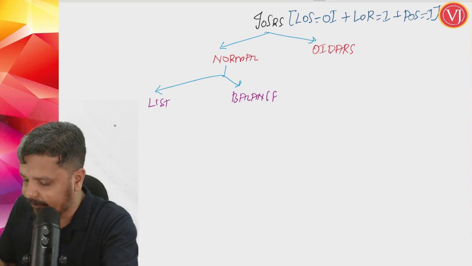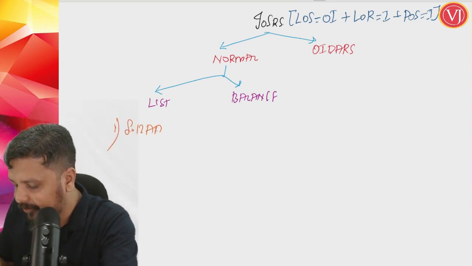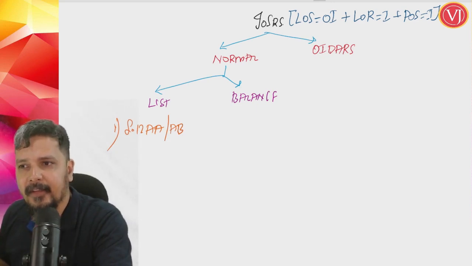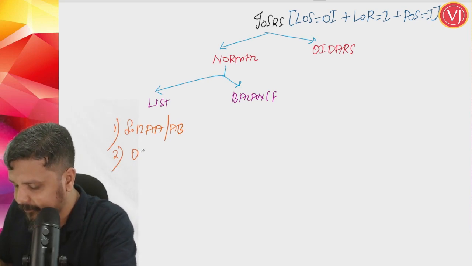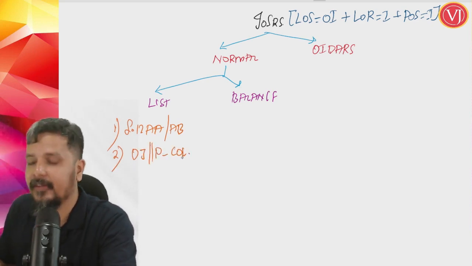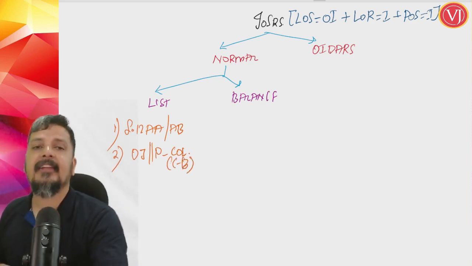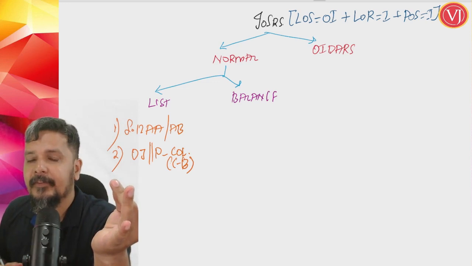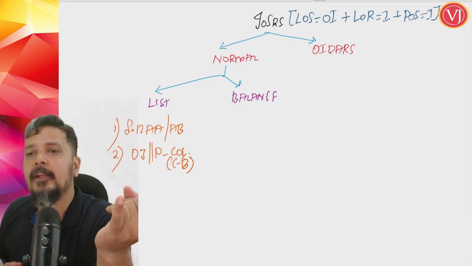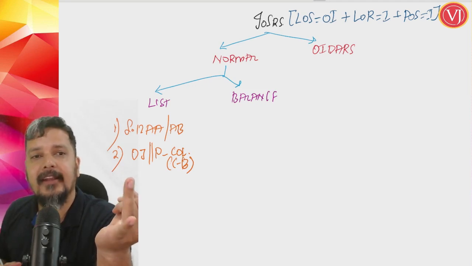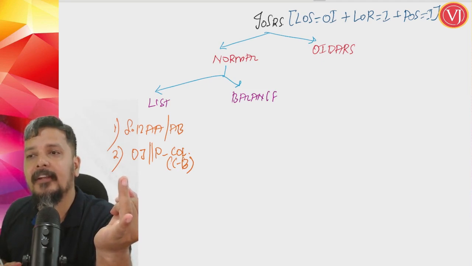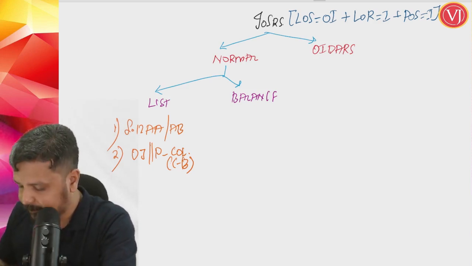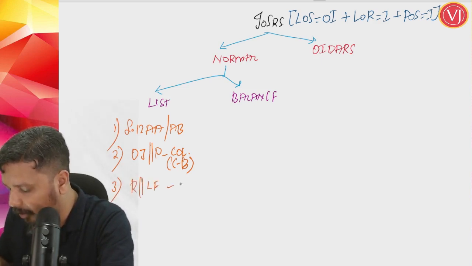Now that particular list contains, if at all importation of services is by a section 12A, AA or AB entity for charitable purposes, it is exempt. If importation of services is of online journals and periodicals by category B educational institutions, it is exempt. There are three categories of educational institution: category A, category B, category C. We are only talking about category B. First category is preschool education or education up to higher secondary school or equivalent. Second is education for obtaining a qualification recognized by law for the time being in force. Third is skill development courses. So you're talking about the second category, category B. Third, royalty or license fees which are already subject to customs duty.